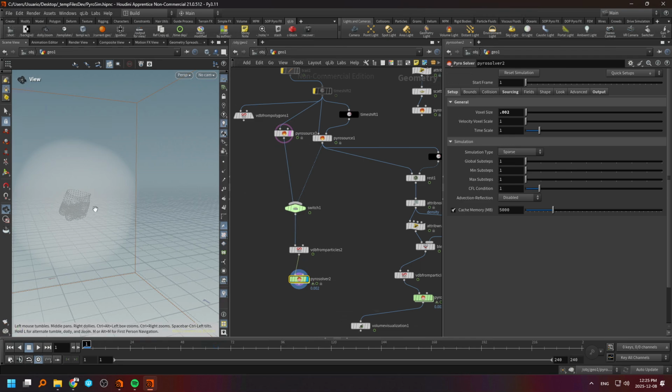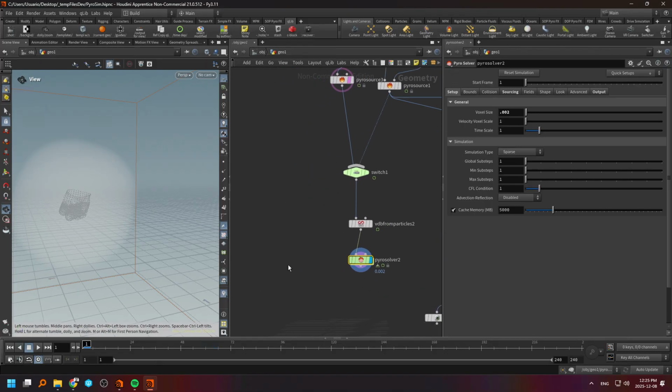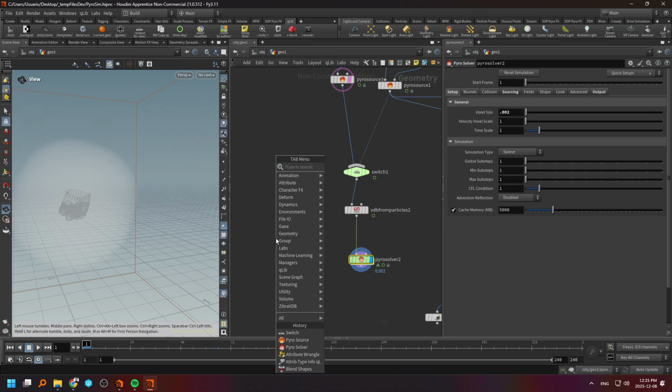You need to keep in mind that when you're sampling between points and voxels, and the voxels are fitting the Pyro solver, either if you use the solver as is or if you create your own, it depends on how your instructor gave you the training to manage an advection. Those principles are very important, so creating the DOP network.